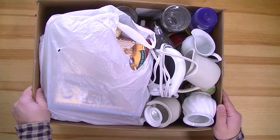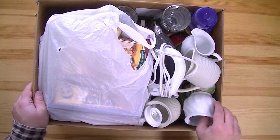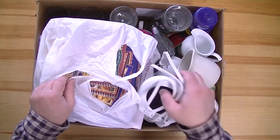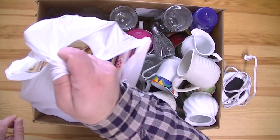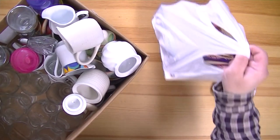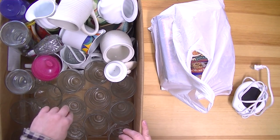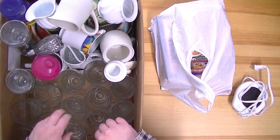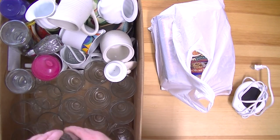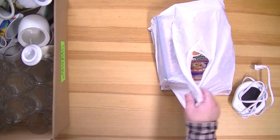Oh, man. All right, well, we got lots here. Lots. And lots. Oh, man, I don't want to break anything. Okay. Oh, no. You know, we had a good run of good stuff, and then I get 300 of these glasses here. What do you do with these? I mean, they're nice and heavy. You could drink out of those. Maybe I'll get rid of the stuff that's been sitting around in the store for a long time and put these out. I don't know. Change things up a bit.